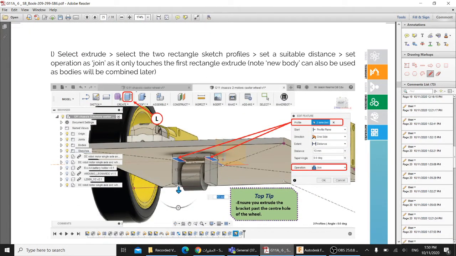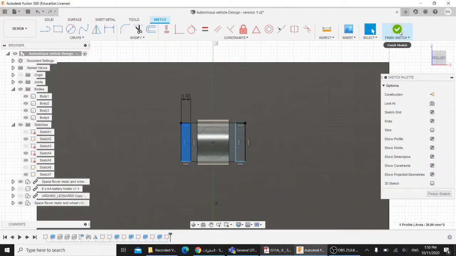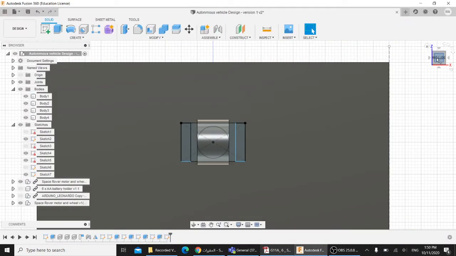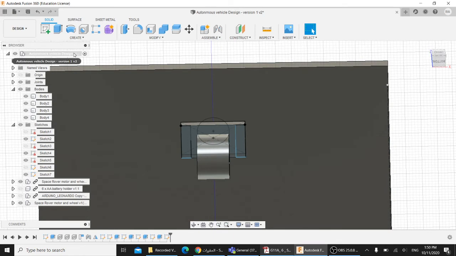He then said to extrude these two with a distance of 13 and make the operation as joined. So if I finish my sketch, he told me to make sure always that your last sketch is shown.